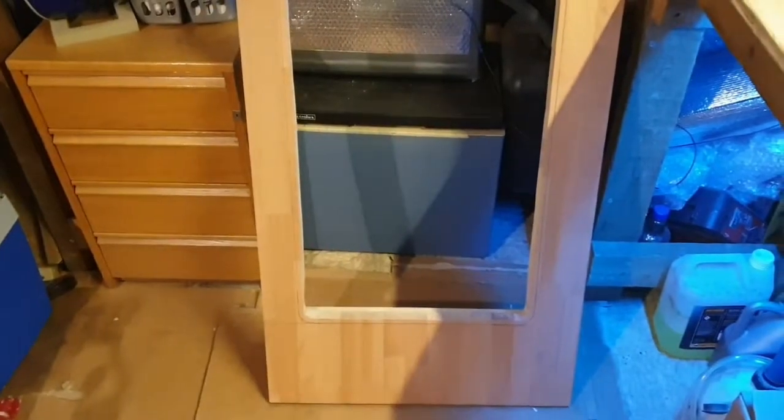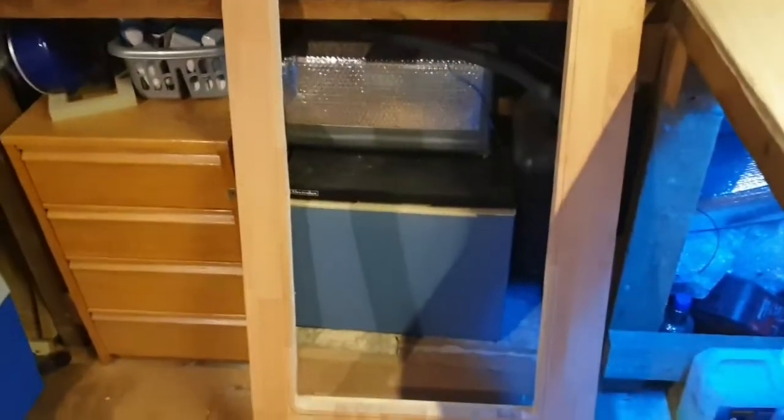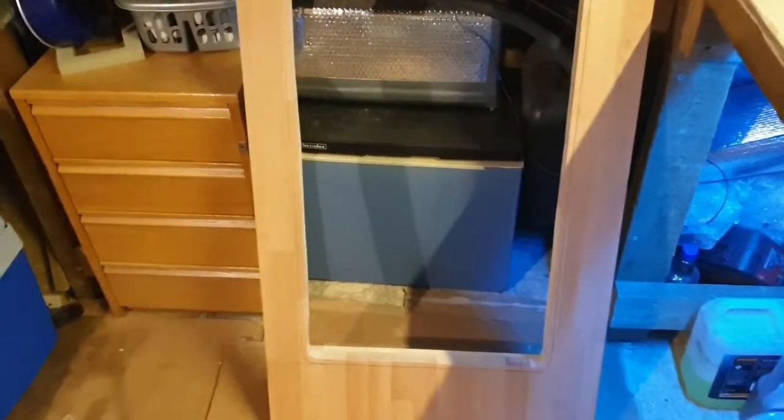The only thing left to do now with the top is to router around the edge to seat the glass in, but I don't actually have a router here at the moment. I need to get one, so we'll come back and do that.